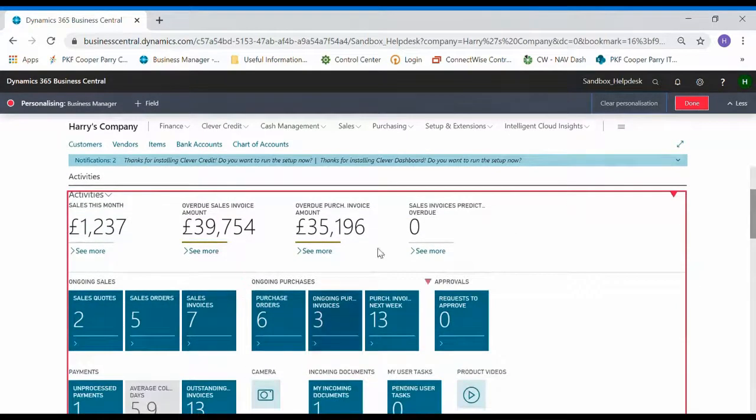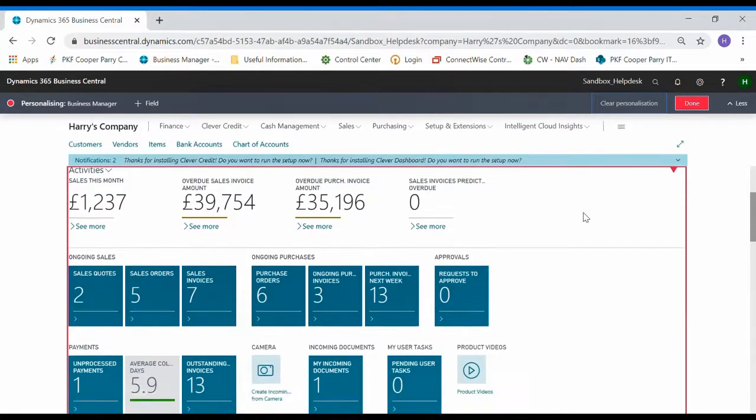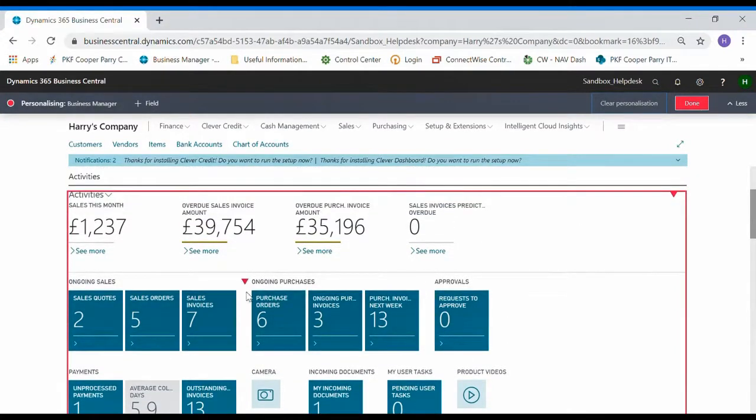So I'm just going to show you on this activities section here. Because we're in it and we've got the red rectangle around it, that means we're personalizing it. So we don't have to click anything in it. It just means the mouse has to be physically inside that section. So you can see it's got a triangle associated with the big section, and if we wanted to hide it or move it, we can do so, but we're not going to do that.